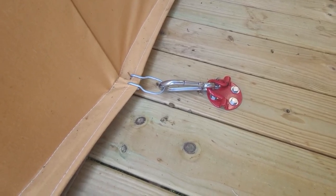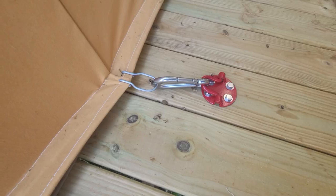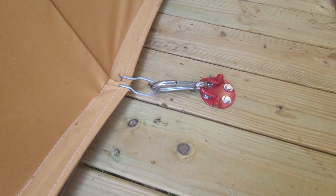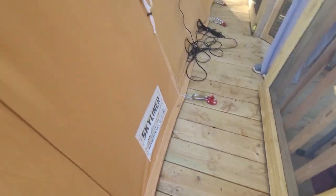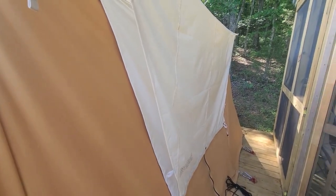The biggest consideration is not figuring it out and having all kinds of holes and other contraptions in our brand new deck that we don't need. So hopefully this next idea is going to work good. So we'll be back in a few minutes.